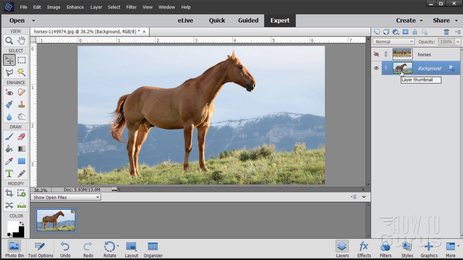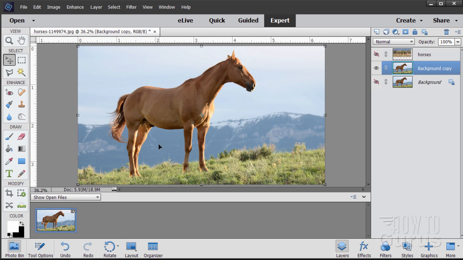Now we're going to be needing a few layers of this horse as we go. We'll bring them in as we need to use them. But first off, let's take the background, drag it up to the new layer button right there, and then hide the background. I always do this in my projects so that I keep my original untouched. Just in case I mess things up, I can always go back to my original photo and it's right there inside the file. It's just a real nice, easy way to do that.